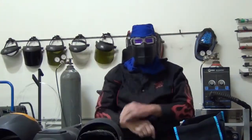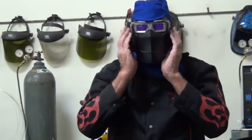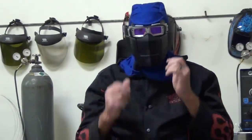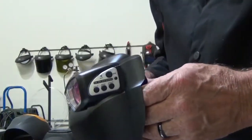Then we take the helmet — we'll go through the settings in a moment — put the helmet on. It fits underneath the little front flap up here. So it's auto-darkening, it has a grind mode so you can actually grind with it. Don't have to worry about sparks and stuff getting on you, because it's very well protected. Keeps you well safe. Now we'll do the close-up on the settings.